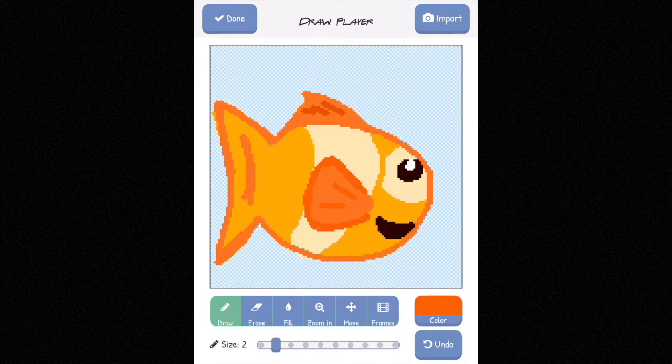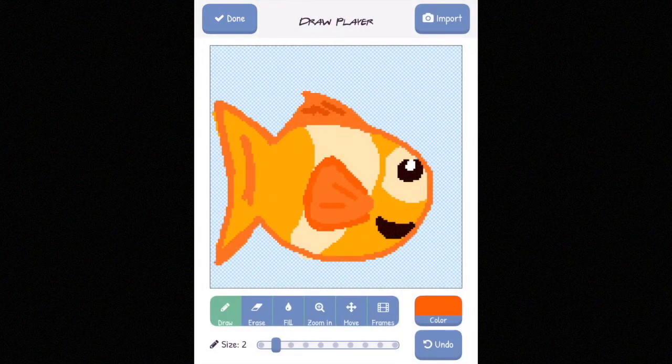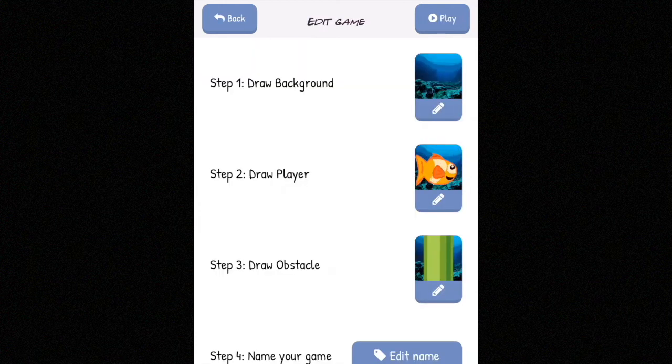I've decided just to keep with 3 frames today, but you can actually do more if you want to. Just click on the done button when you're happy in the top left hand corner, and then the done again, and you'll be able to see a little bit of your animation playing where we can see the 4 steps.